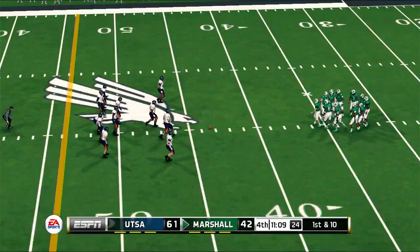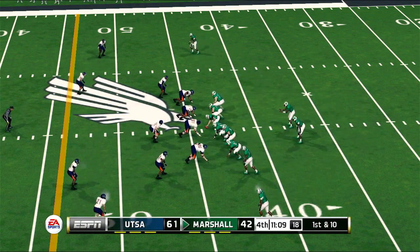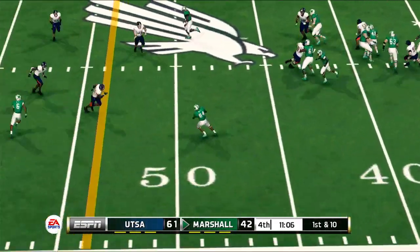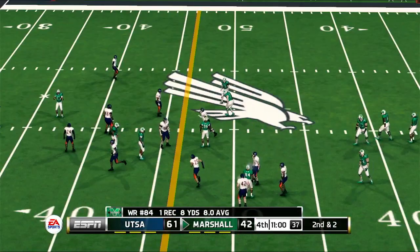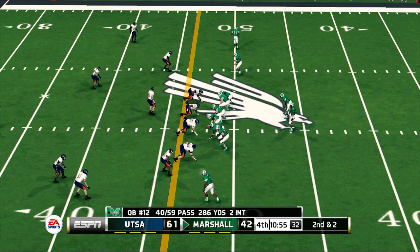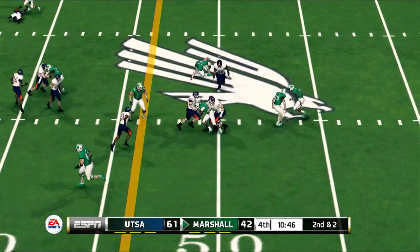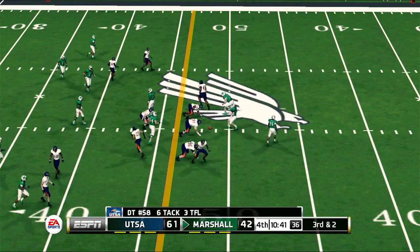So it's time to see this offense go to work again. This defense couldn't stop them from moving the ball and inevitably finding the end zone. And they make the stop around the 48-yard line. That makes it 2nd and 2. Great run here, and he's got nowhere to go. Loss of 1 on the play.